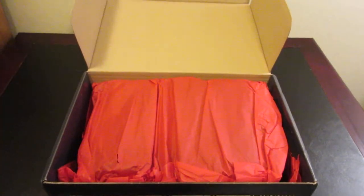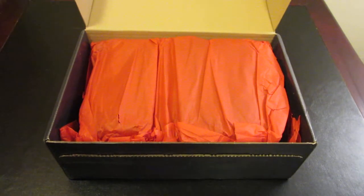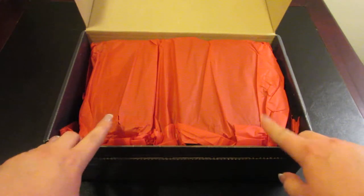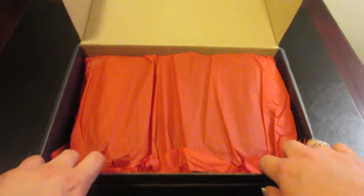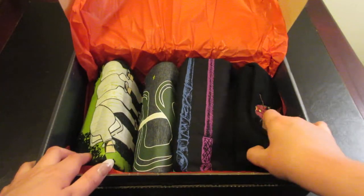So this is customizable to your house. I am a Gryffindor, so I have the red tissue paper. So let's go ahead and get started.